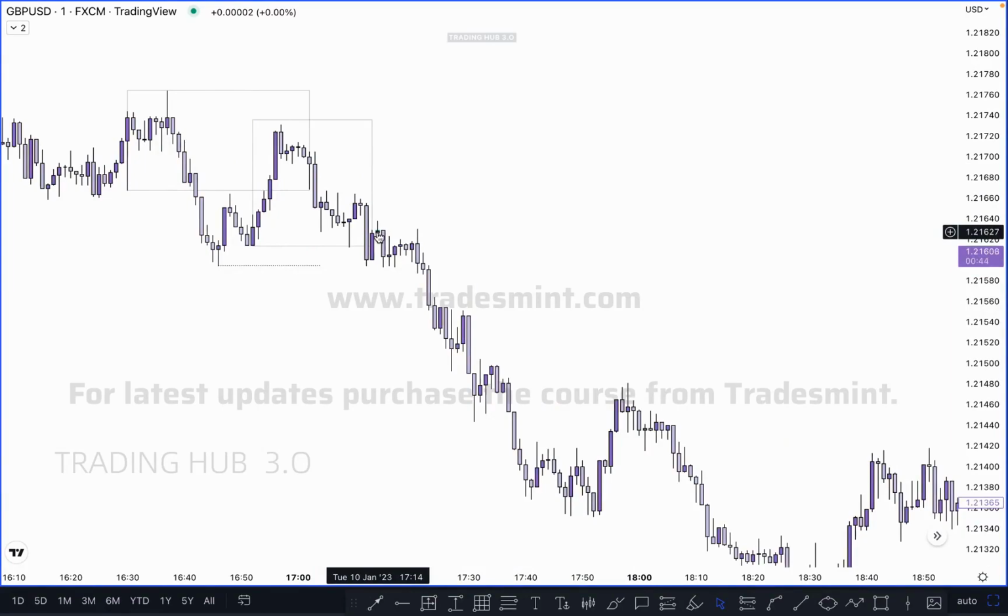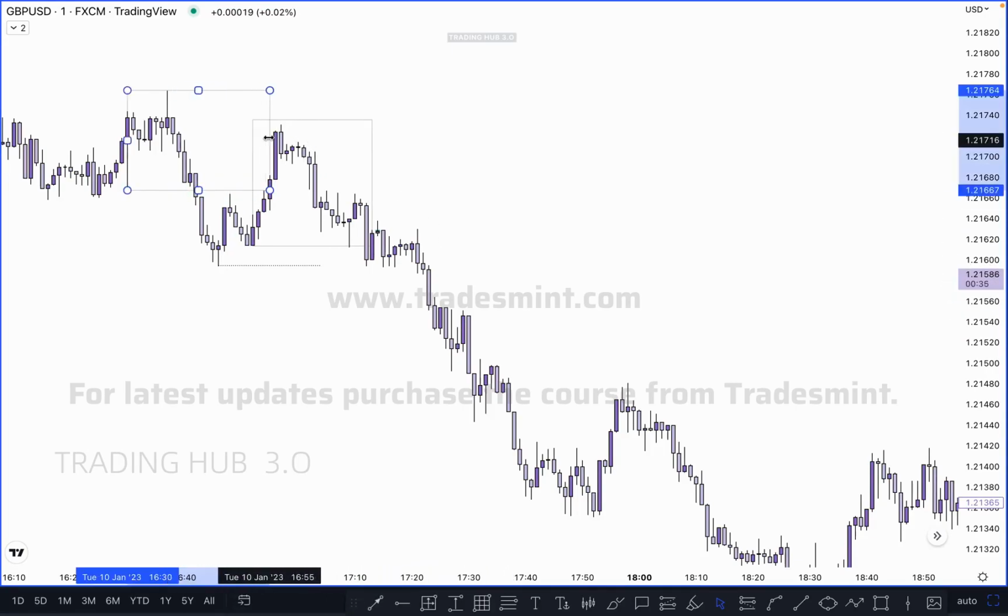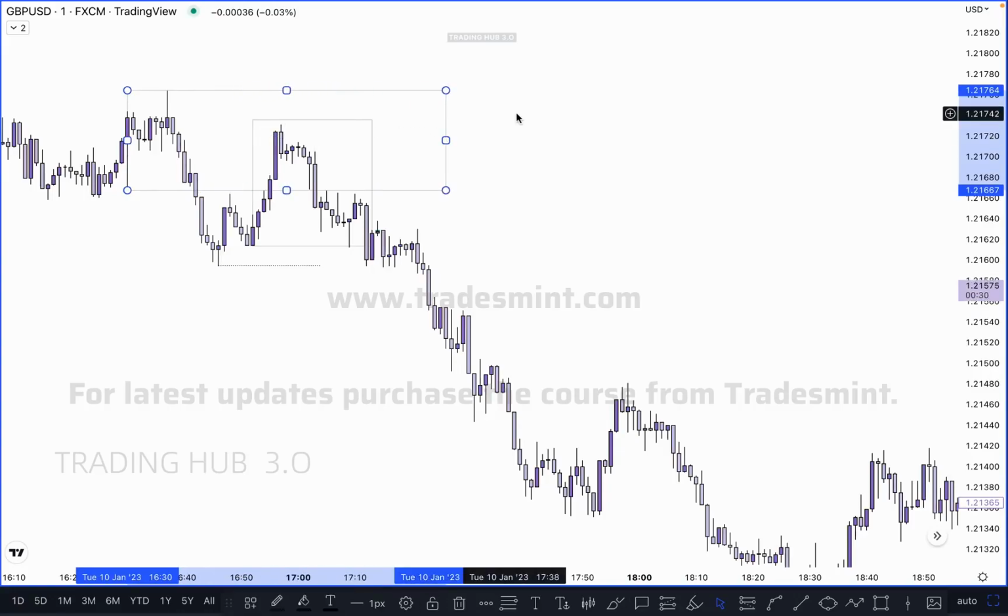In the next attempt, what happened? This pullback mitigated this order flow, and then the market pushed downside. And one more thing you have to understand: if the first order flow here is mitigated by this move, you can't use it in the next attempt. Why? Because one order flow can be used only one time. But if you don't have any unmitigated order flow and you are looking for an entry, then you have to refine that order flow into an order block, okay? Because an order block is a part of the order flow, but those conditions depend on the situation.